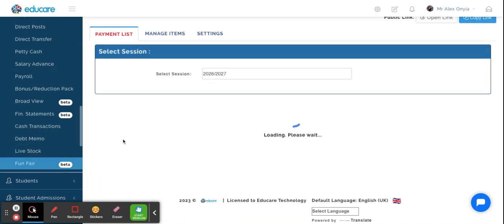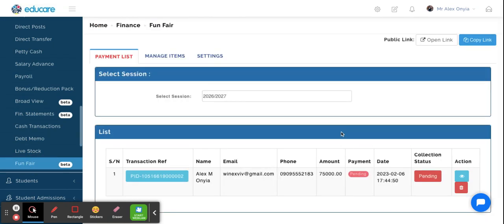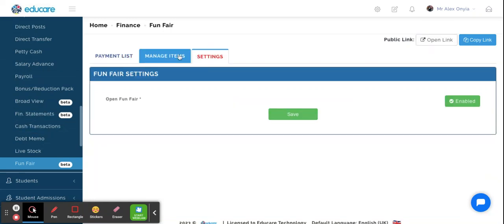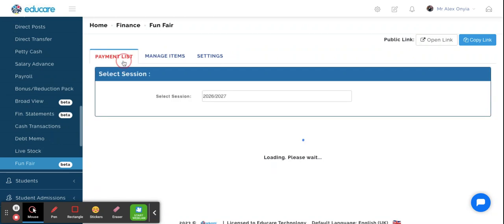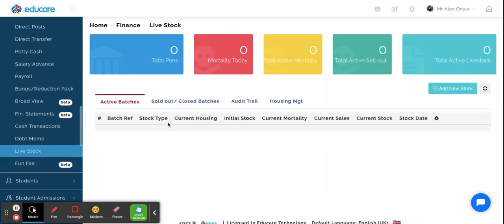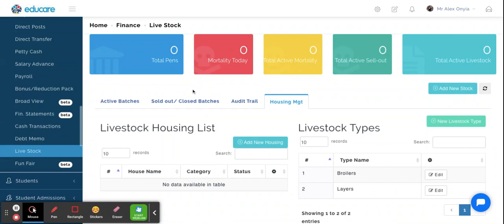Then we have the form fare. Form fare is basically for schools that are having form fare, you have some items in your form fare. Once you click, you share this link with them, and they can pick the items they want and proceed to pay. So these things are available in the system here. Then, of course, every other thing has a setup. You can do the setup and add your items. The livestock is for schools who have poultry and want to also manage their poultry inside the system. So we have the system that carefully handles that from beginning to end.